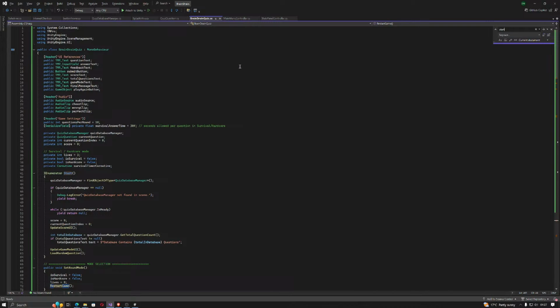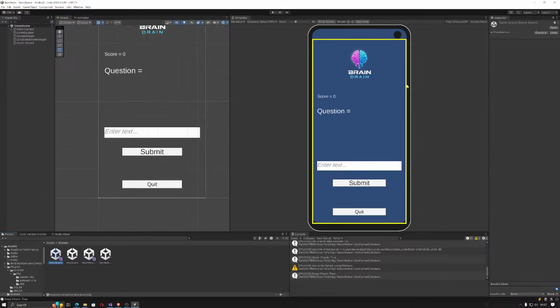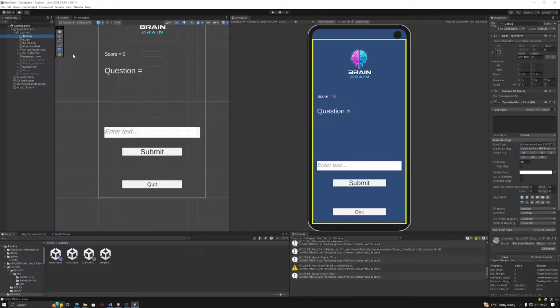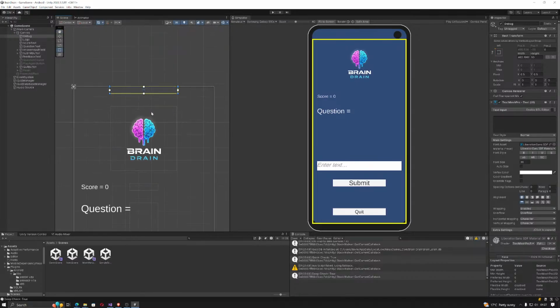Let's go back to our user interface here. So let's go back to our game scene, and let's open our canvas, and let's select our debug.